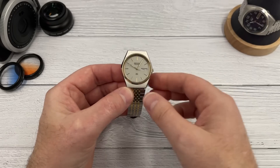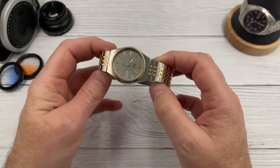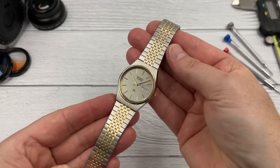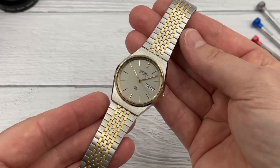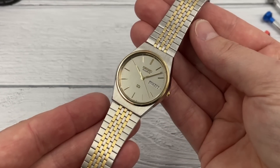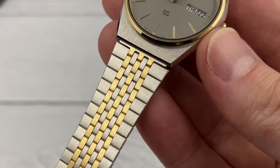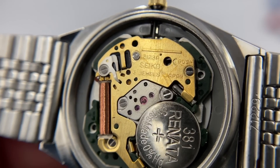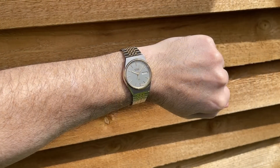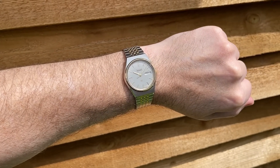Let's move on to the second watch - a Seiko Quartz SQ two-tone, which is 38 years old. Like the first watch, it's in virtually perfect condition. I'm not normally a fan of two-tone watches, but most of the gold accents are actually brushed, so it doesn't look too blingy. I just love the look of it - love the case shape, love the condition. The model number of the quartz movement inside is 8123 and the case model number is 7240. It's a cool-looking watch, probably my least favourite of the three, but I was so impressed with its condition.